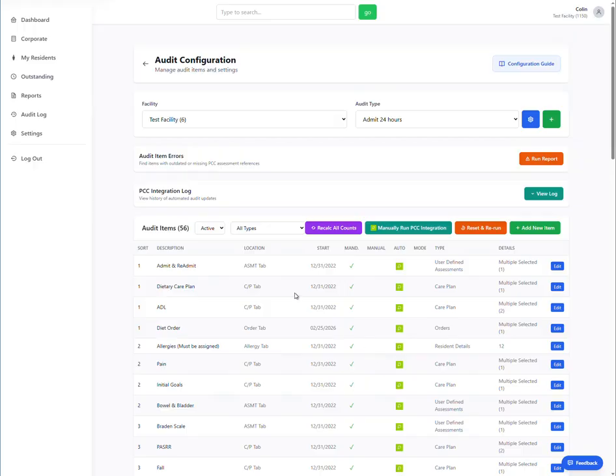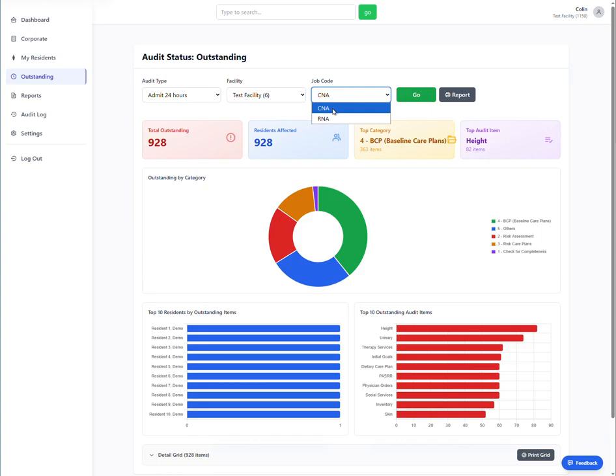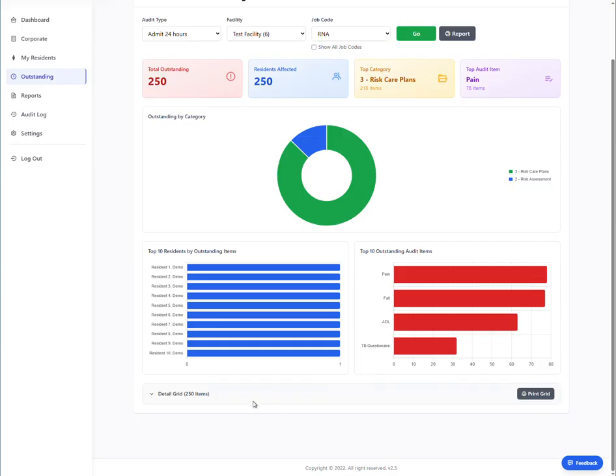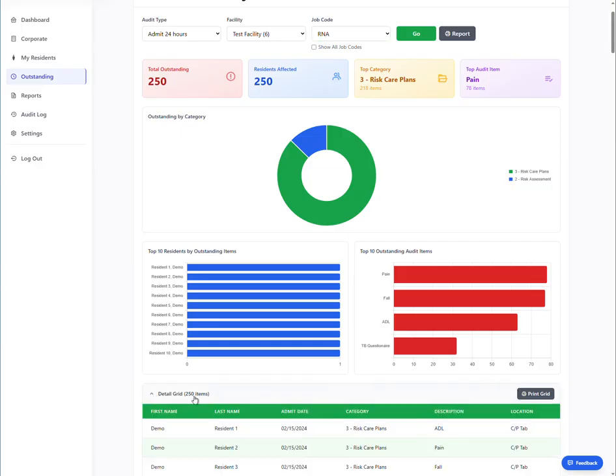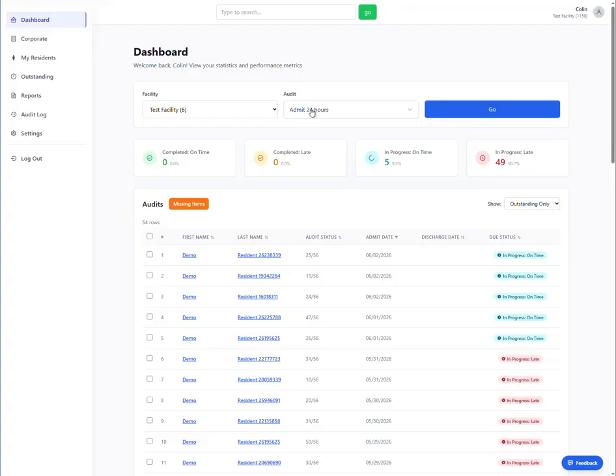And then I can say under outstanding, just show me all the things for my CNA that are outstanding, and it's going to show you just those. Or my RNA, right? And it'll do that as well. These are all the items that you need to print out because these items need to be done. So you can break an item out by job code if you want, or any kind of thing. We just call them job codes. Again, you can have as many audits as you like. I have some admission ones. I have some risk management ones.